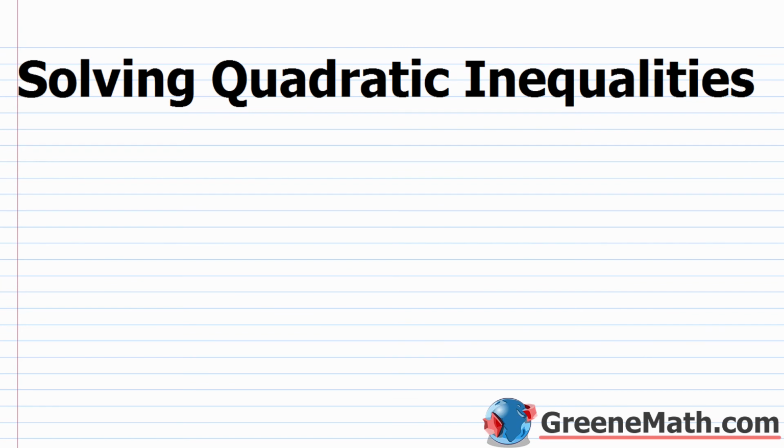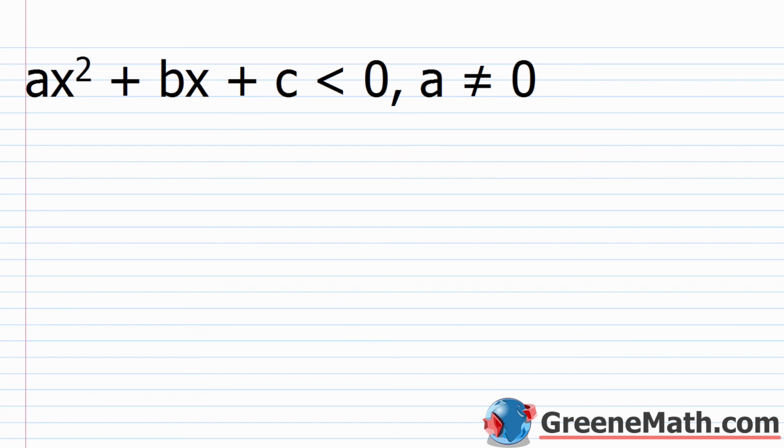In this lesson, we want to review solving quadratic inequalities. So a quadratic inequality is of the form ax squared plus bx plus c is less than 0, where a, the coefficient of x squared, b, the coefficient of x to the first power, and c, the constant term, represent any real number with one exception. We can't allow a to be equal to 0, because if a is 0, our x squared term would disappear, and we'd no longer have a quadratic inequality.